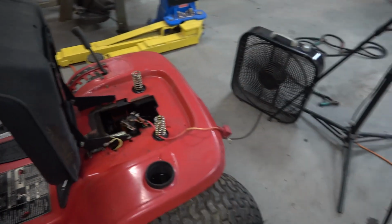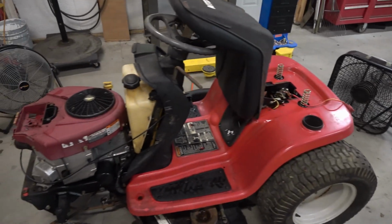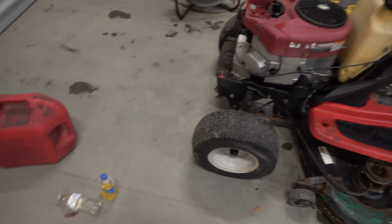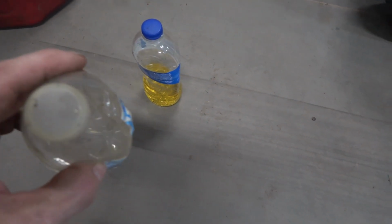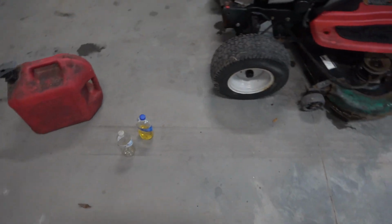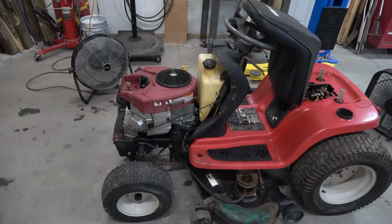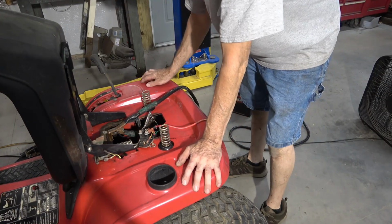I'm going to hook a booster battery up to it with some cables over there and dump a little gas into it with a little bottle with a little tiny hole punched in the top. Dump that straight down the carburetor and we'll see if it'll pop. And then we'll go from there. First, let's see what we have here, chaos and confusion.